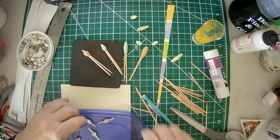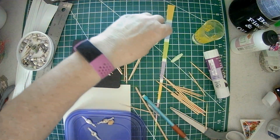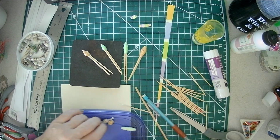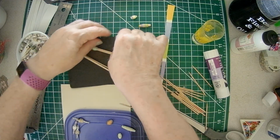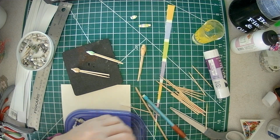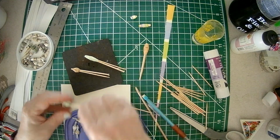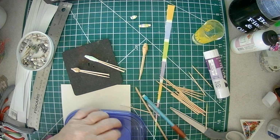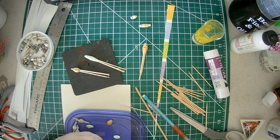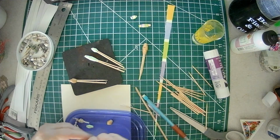So we got 4, 5. These ones are done. Let me see. This one's already glazed. This one's already glazed. I was trying to keep them separate to do them on camera. There's 2. There should be one more like that.